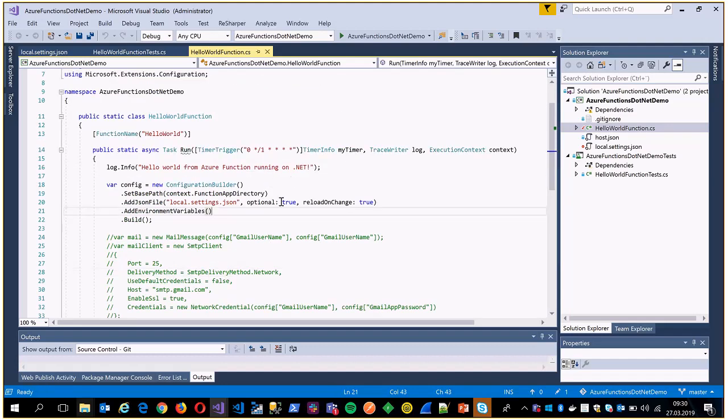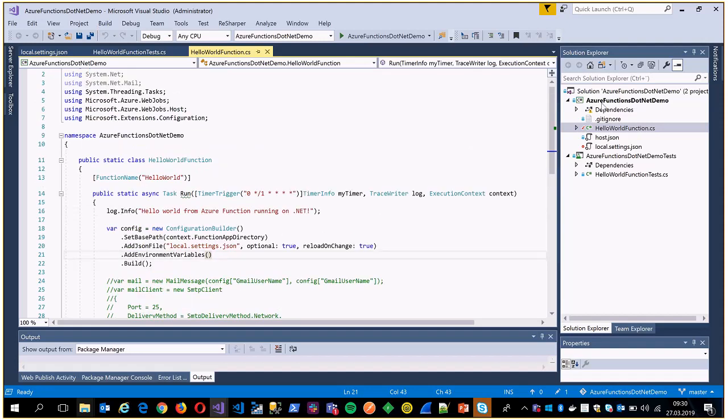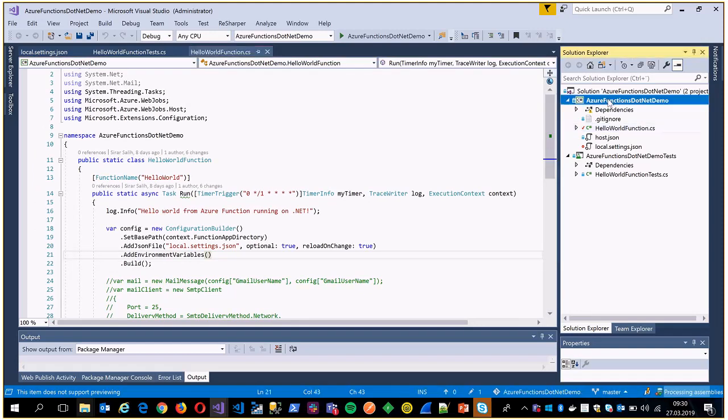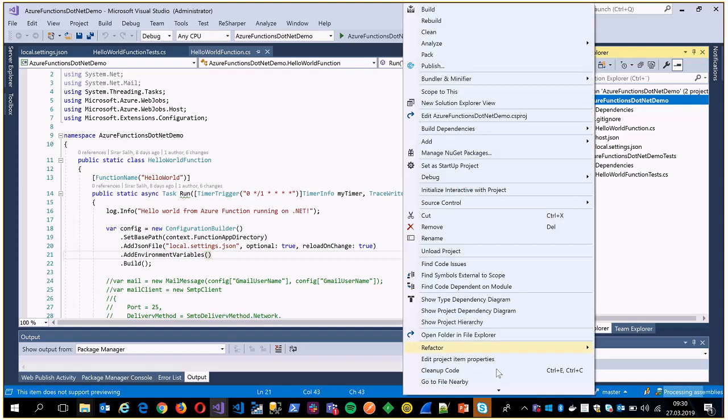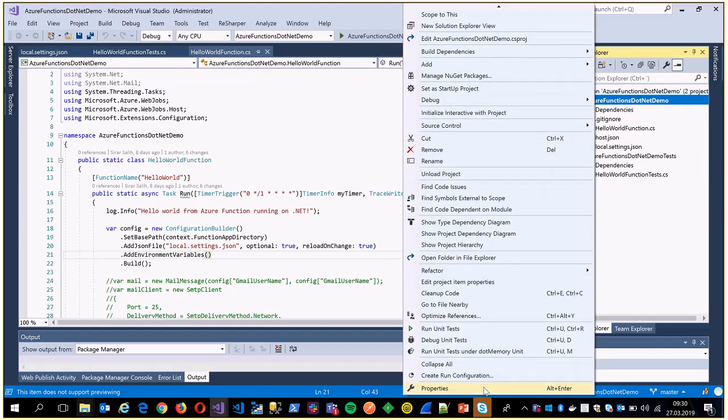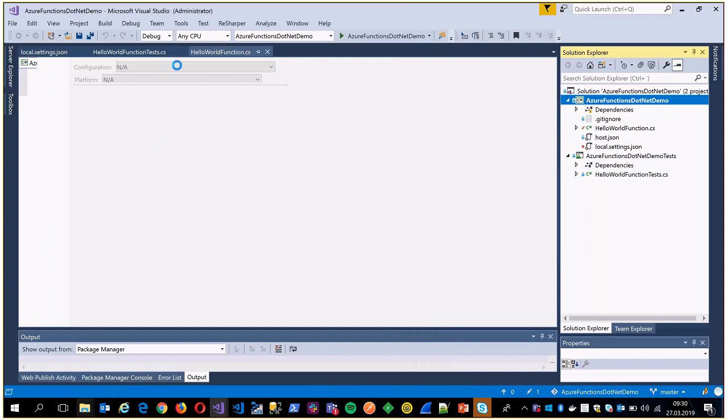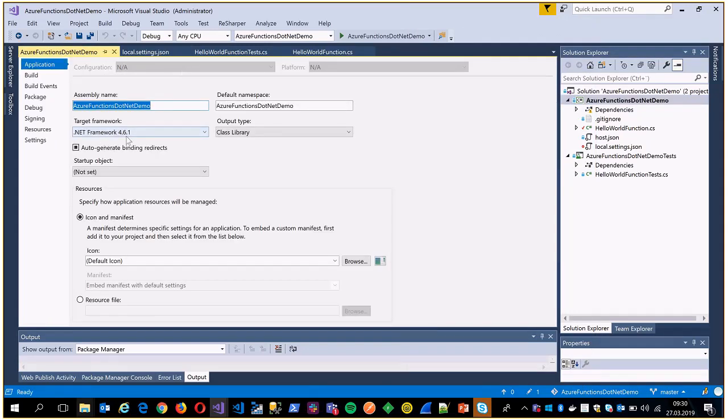So this is the code for regular .NET. Let me show you here. It just takes a bit of time. So we right-click the project, Properties, running on .NET 4.6.1, regular .NET.